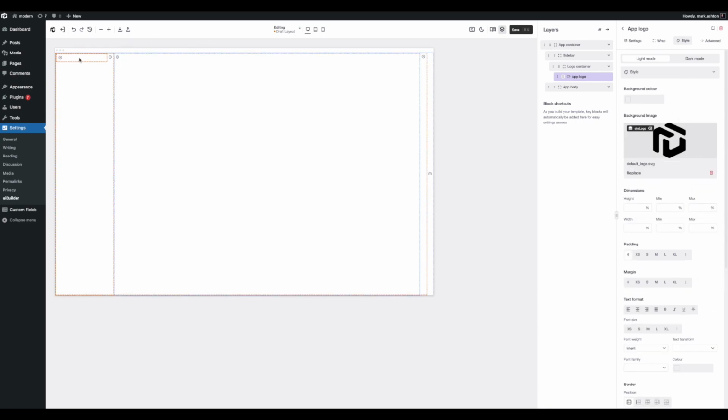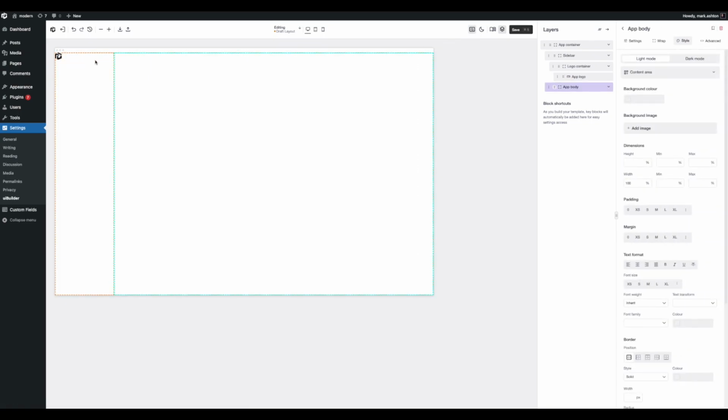Cool. Now you'll see nothing is showing right here. Not to worry, it's just because we haven't set dimensions for the logo. So let's just switch the height to pixels and let's go with 30 pixels height and 30 width. And now you can see we've got a logo. Come into preview mode. All right, there's our little logo. And once we've built out a page content area, that will link back to the admin home. So super simple.